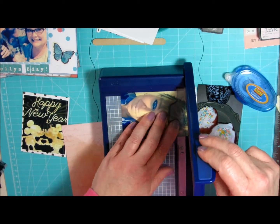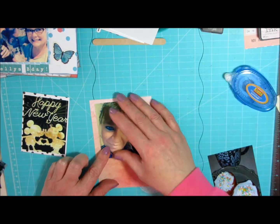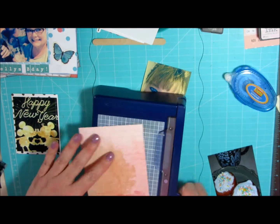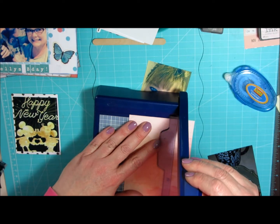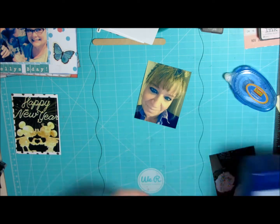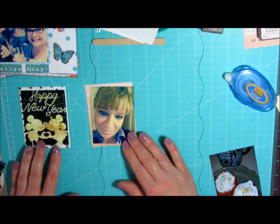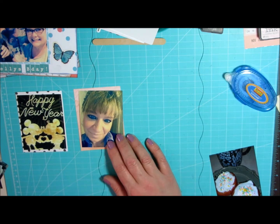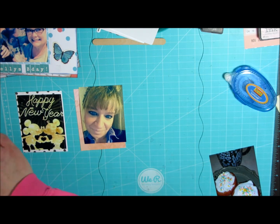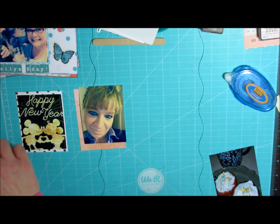So then I kind of run into the same problem with this selfie photo. So I trim it down as much as I possibly can, but it doesn't leave me a ton of room for embellishing. So I think I'm going to struggle for a little bit on what to do with this photo. So I'm going to leave it there and just kind of play around with it, and I'm going to maybe work on some of the other 3x4s that I've got and then turn my attention back to that photo.